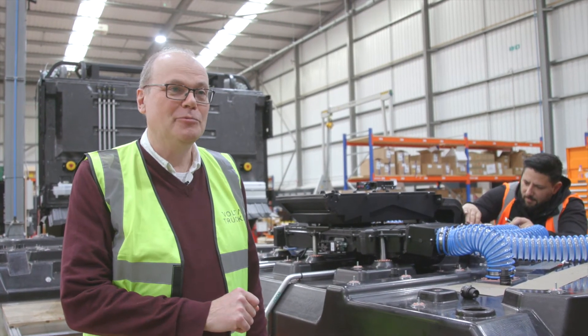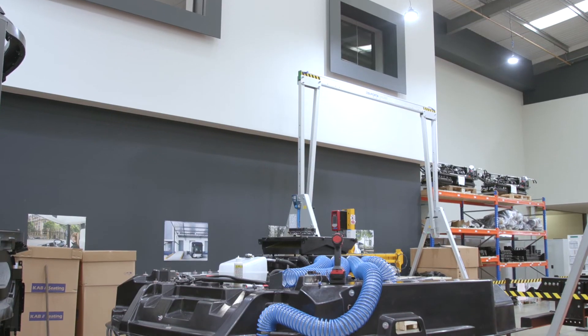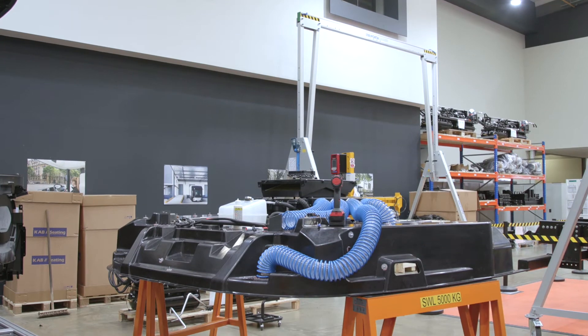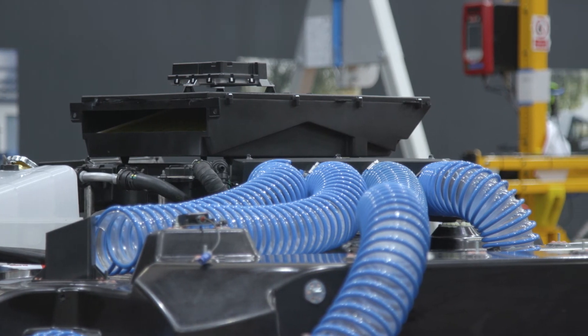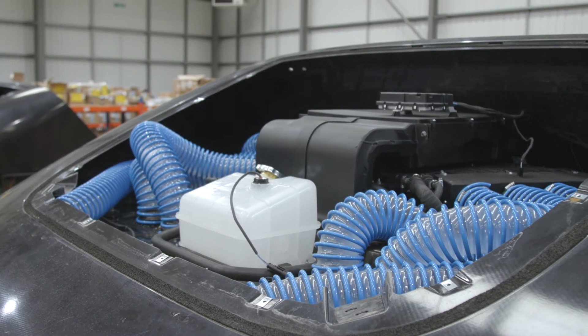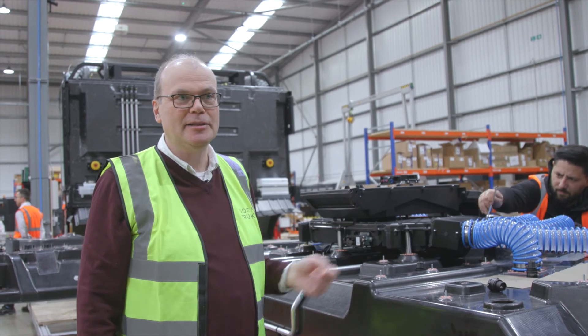This is the assembly of the roof of the cab, and you can see the air conditioning unit going in here. We've got a very large cab with lots of glass around it, so we need plenty of cooling power and lots of air flowing around to keep the driver comfortable. It's a very high-capacity unit, and package-wise the easiest location was up in the roof. You can see the distribution pipes here to take the air to the different parts of the cabin.